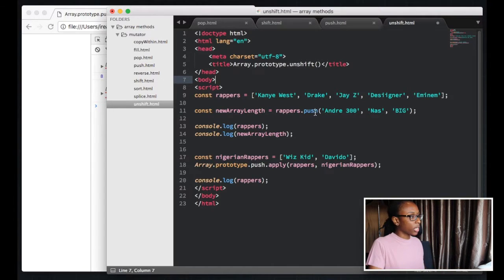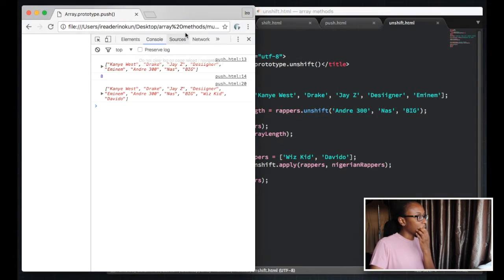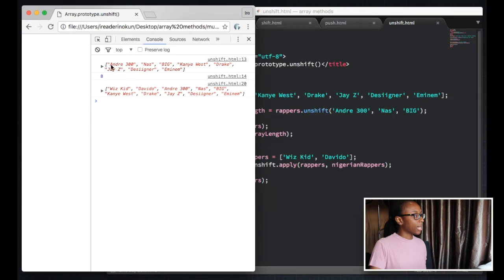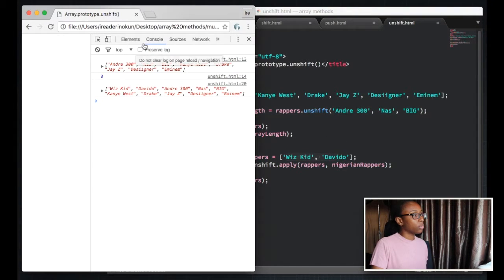So I'm just going to change push to unshift here, and we're going to see the difference. On unshift.html, what you can see now is that the new values, the first ones, and then including this second one, are being added to the start of the array instead of the end.